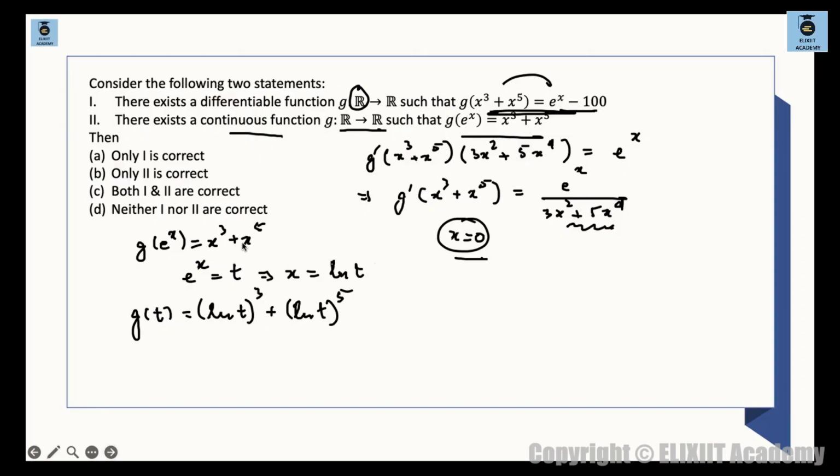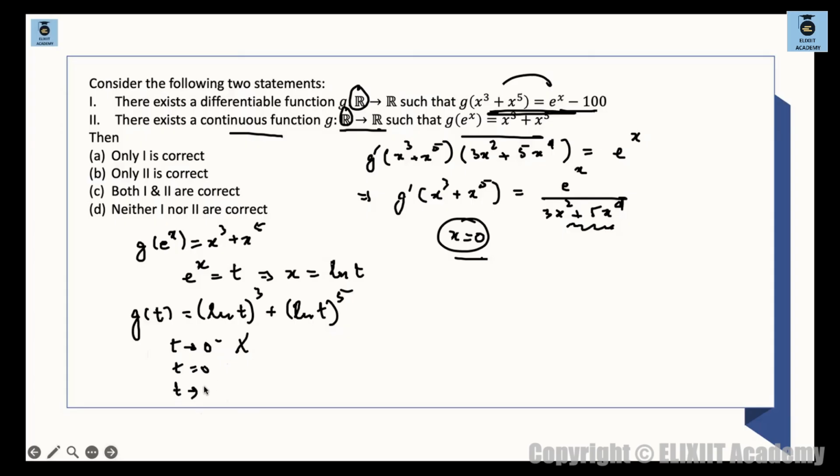Now, if you carefully see, they have given the domain of the function to be all real numbers. First of all, t tends to 0 minus is not defined over here. So we can't even think of taking t tends to 0 minus. The all real numbers condition fails because we have some restrictions because of log t. Otherwise, log is not defined. For t equal to 0, this fails again, as ln t is undefined.